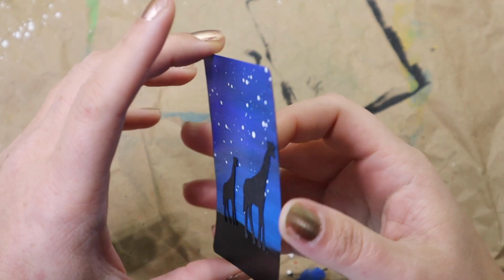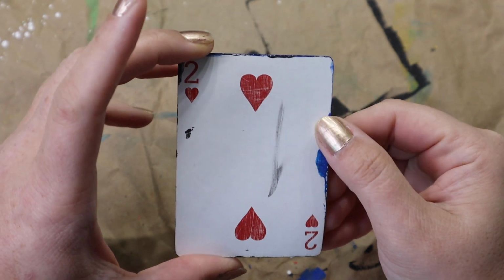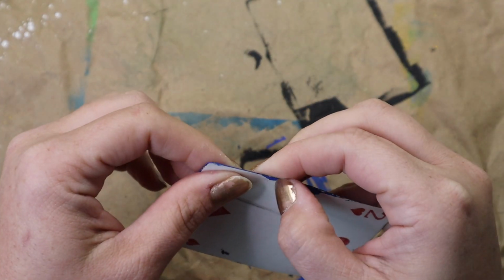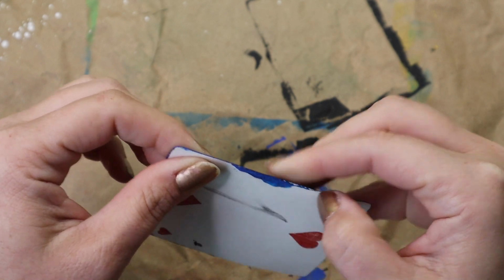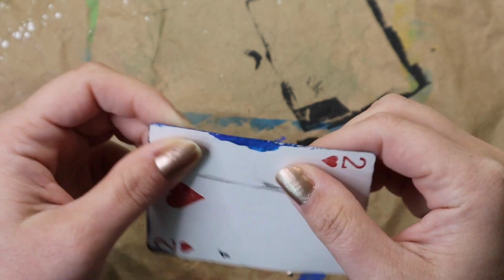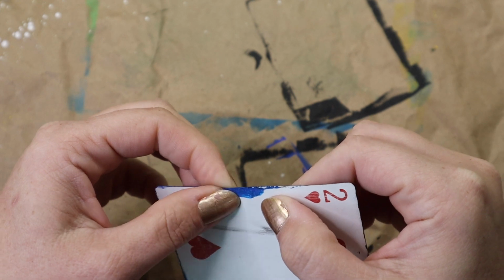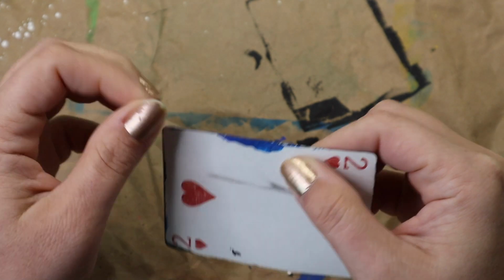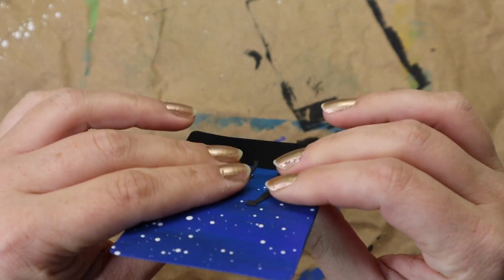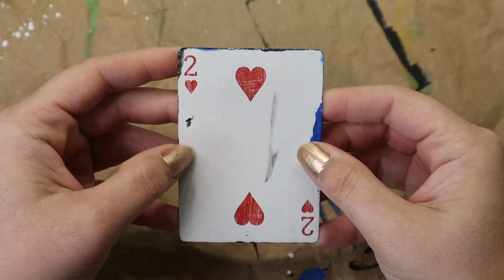like it a lot. So for this side, I don't like that there's so much blue paint. Can I scrape it off with my fingernail? I don't think I can. Unfortunately, the tape didn't really stick there, so it adds to the charm of this side. We'll just go with that.